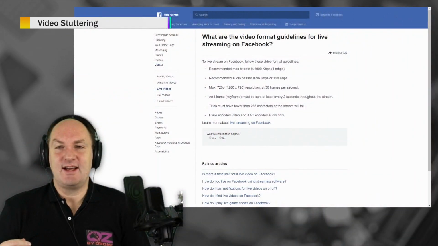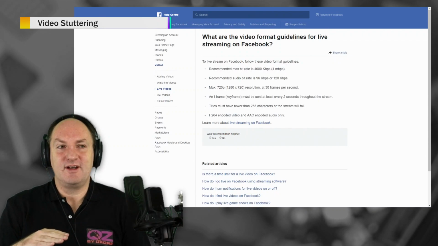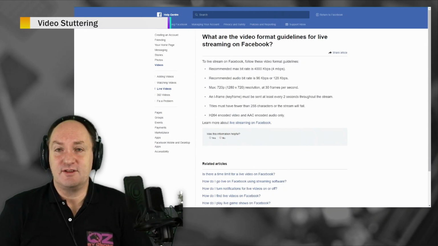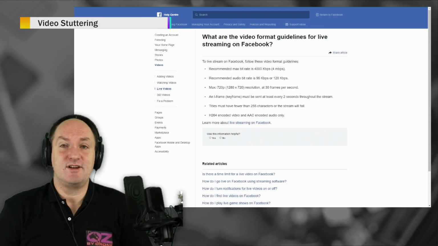One last comment from me. This is just my theory anyway. Even though Facebook specs say 720p max and you say you can do 1080, at the end of the day, start low, go to a lower bit rate if you're having problems, and work up until you find something that's working for you in your testing with a number of different test browsers and test configurations that meet the customer's requirements. Make sure the customer's signed off on that and that they're happy with it. If another end user has got a different setup, that's outside of your control.